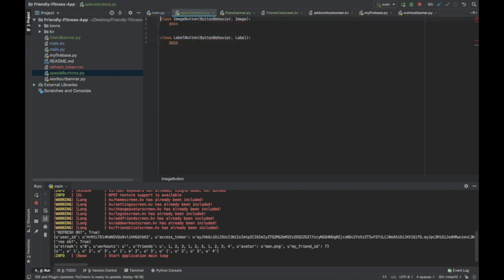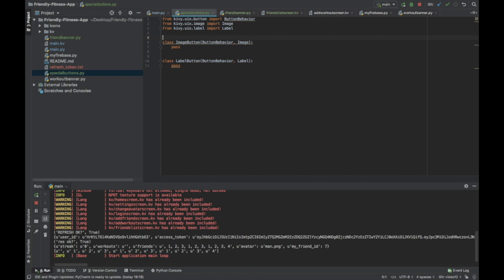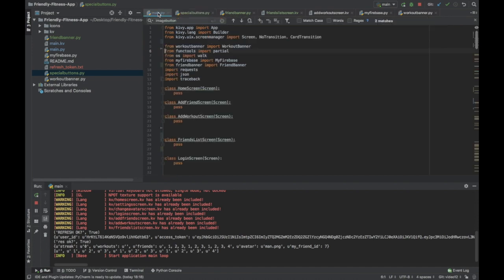Okay. And then I have to get the button behavior from Kivy and the image and label. Okay, so now in my main.py, I'm going to import image button from special buttons. So from special buttons, import image button and label button.